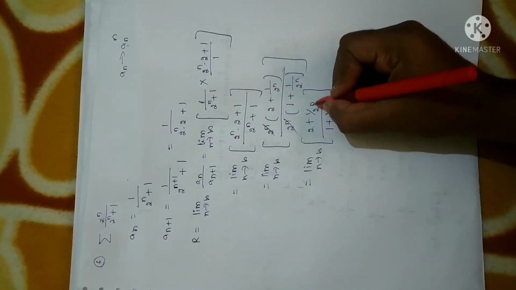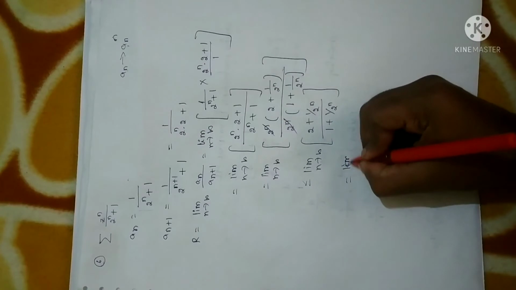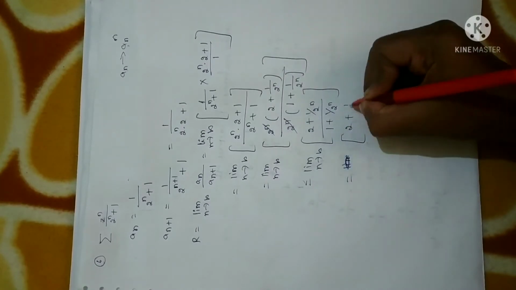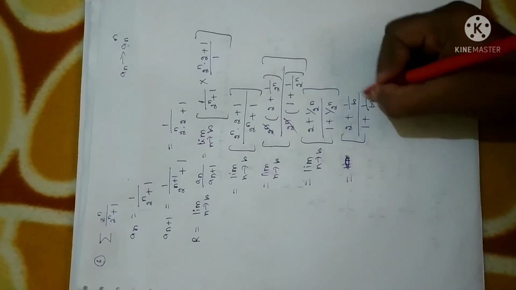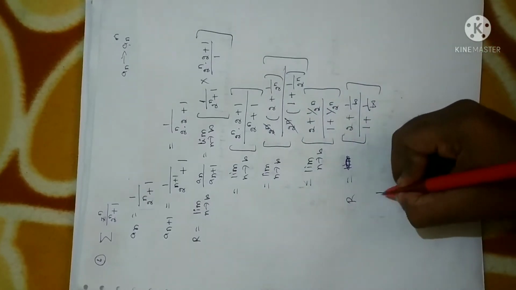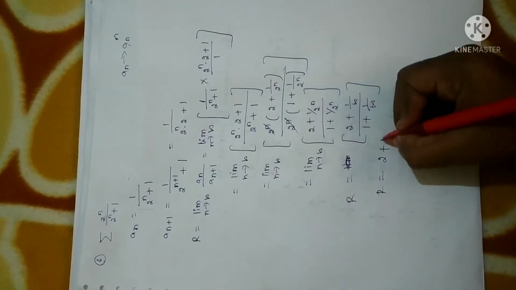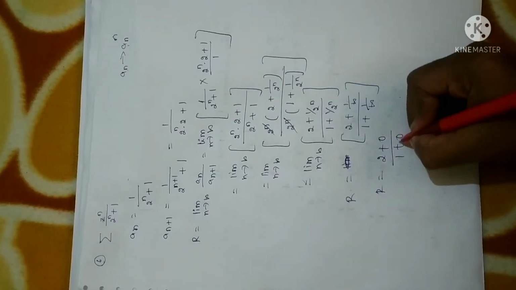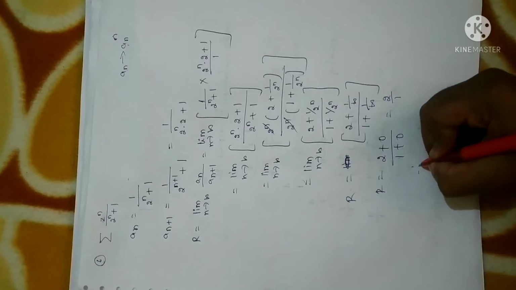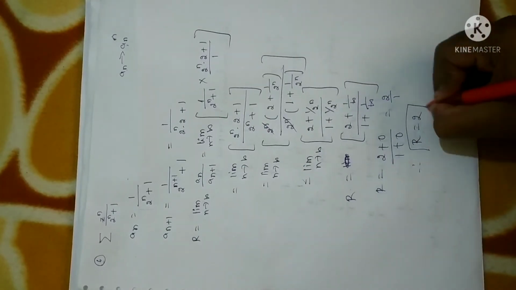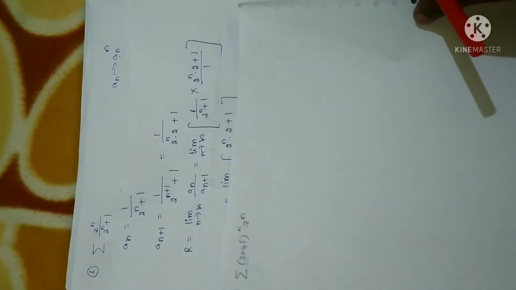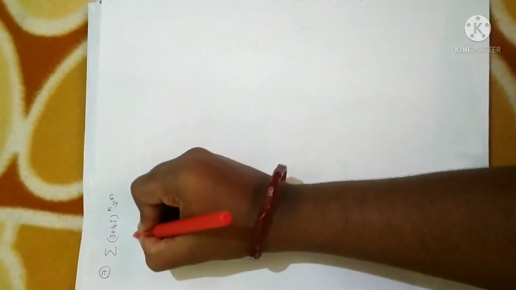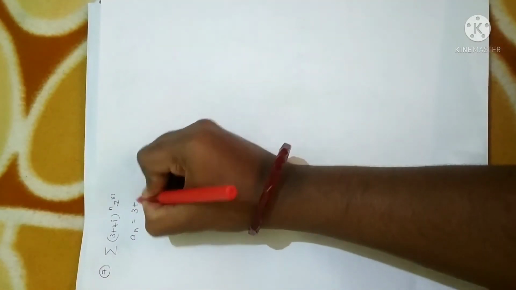2 power of infinity will be infinity. So let me apply limit. So you will get 2 plus 1 by infinity divided by 1 plus 1 by infinity. Why? Because 2 power of infinity is infinity, right? So our value will be 2 plus 1 by infinity is 0, 1 plus 1 by infinity is 0. So you will get 2 by 1. Therefore, the radius of convergence is 2. Clear? Now let me solve one more problem. So here is the 7th problem. Now you can note that an is of the form x plus iy.